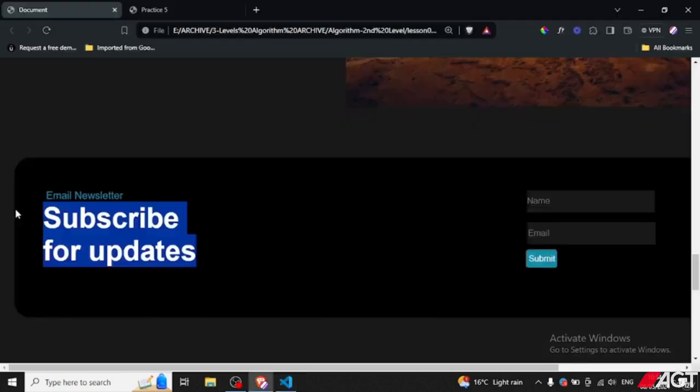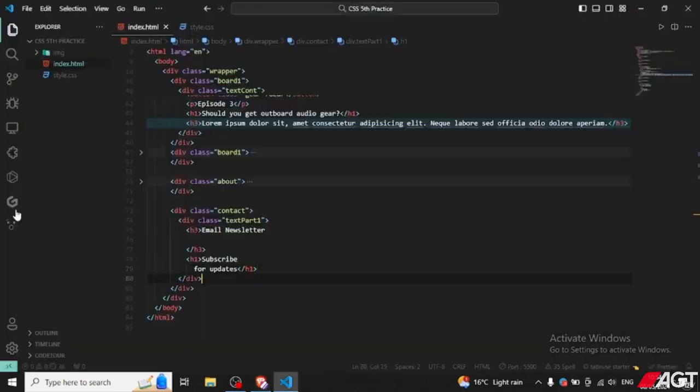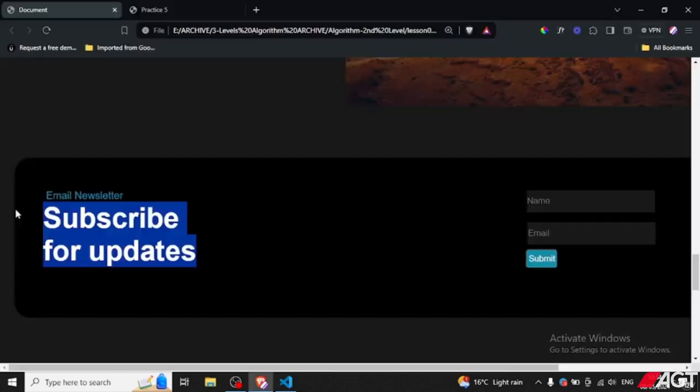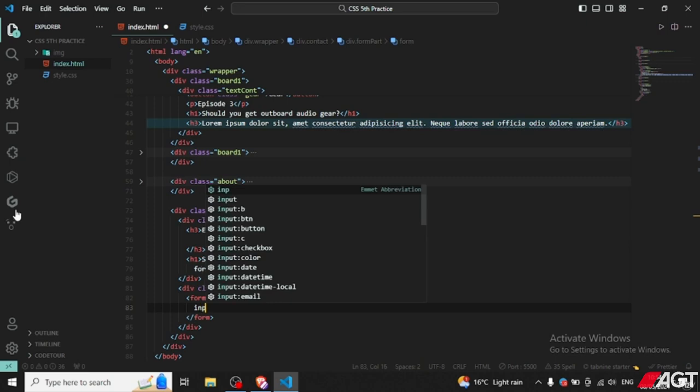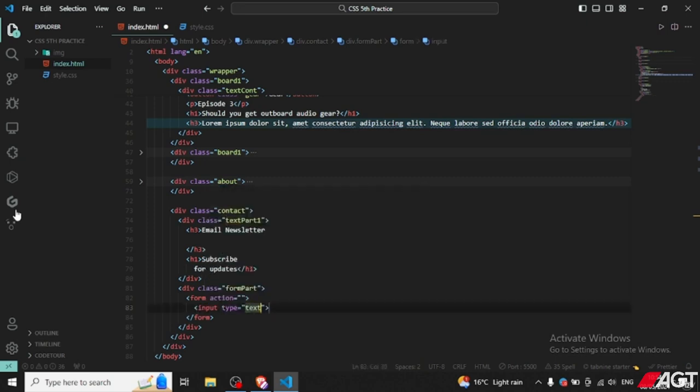Okay, so the next thing is, inside of our form part, we have a form and we have an input, and the placeholder is name.